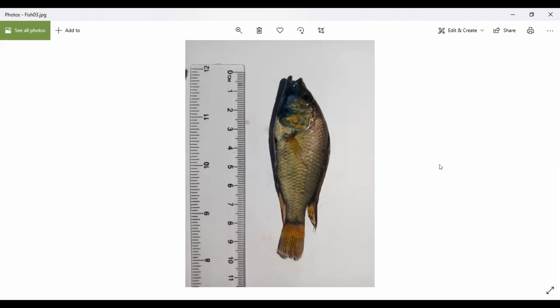So as I was saying, the main reason was we wanted to be able to verify whether our fisheries department officers who go out and do the taxonomical identification of the fishes are really doing a good job. So if we can verify that, then we can see whether the data that we are getting is of good quality, or if we need to make some changes, some improvements, some trainings, and the like.